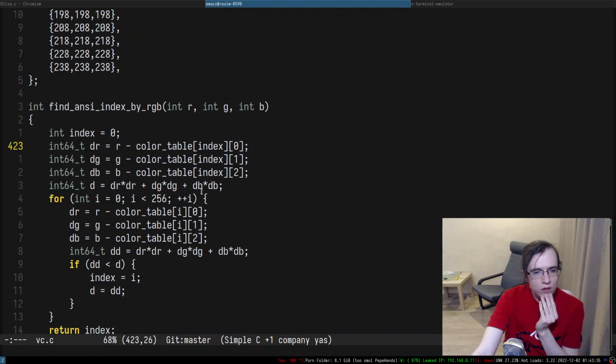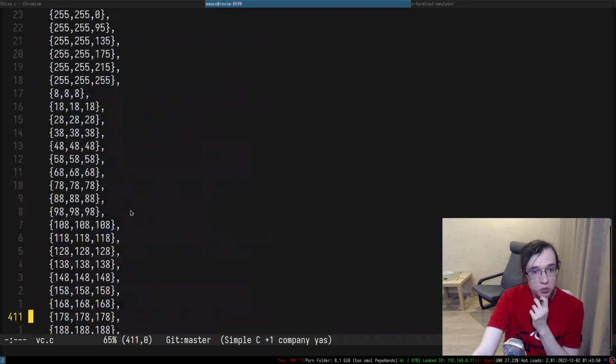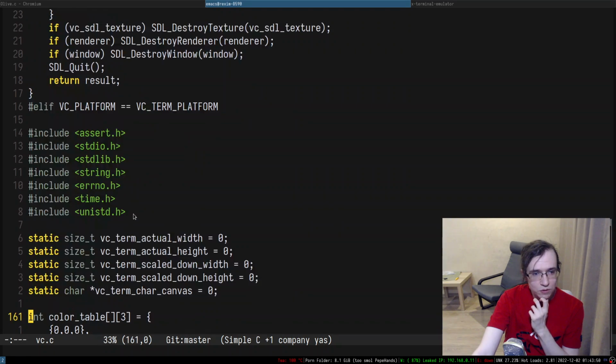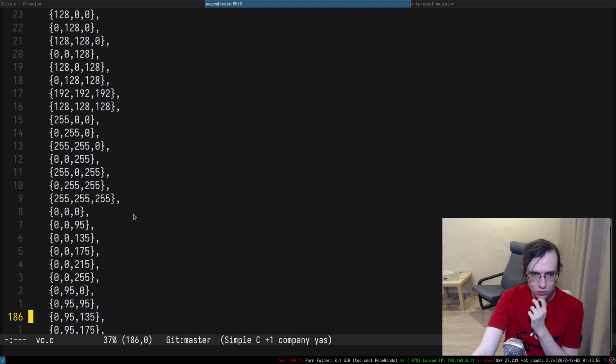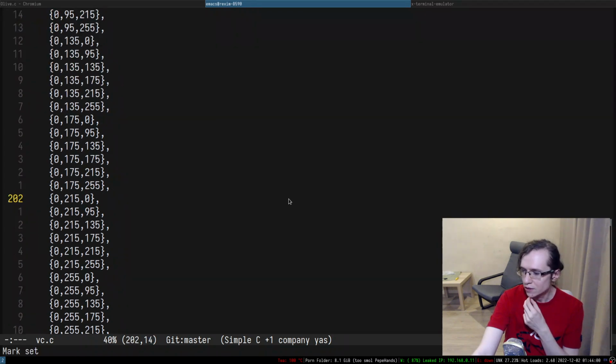So this is the color table. So this is the new index. If we find something that is closer, it should work. The only reason why it might not work is because maybe this table is not correct.